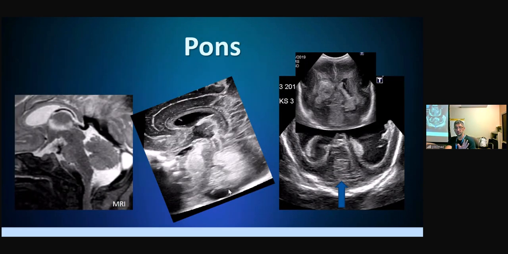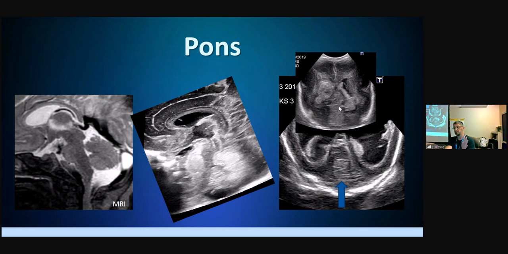Here appears echogenic. Also, the anterior aspect of the brainstem appears more echogenic. For example, here, that's the MRI correlation, mid-sagittal cerebellum, brainstem. So the dorsal aspect of the brainstem, tegmentum, appears hypoechoic, and the anterior aspect appears hyperechoic. And that's a normal view. It's most likely related to myelination because anterior aspect myelinates first.